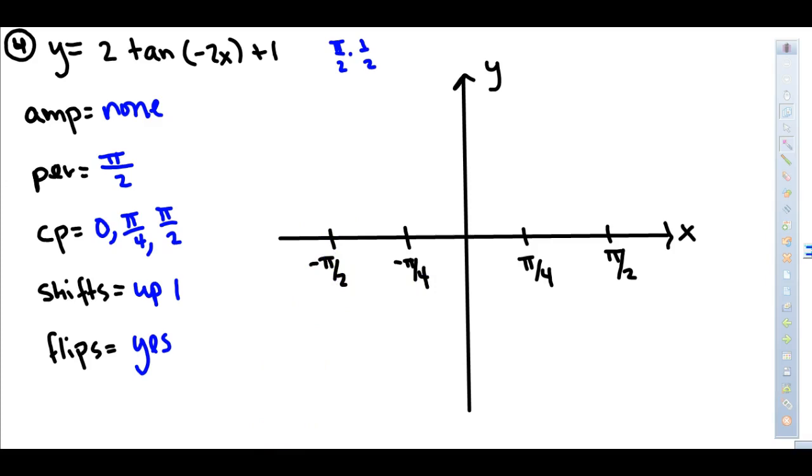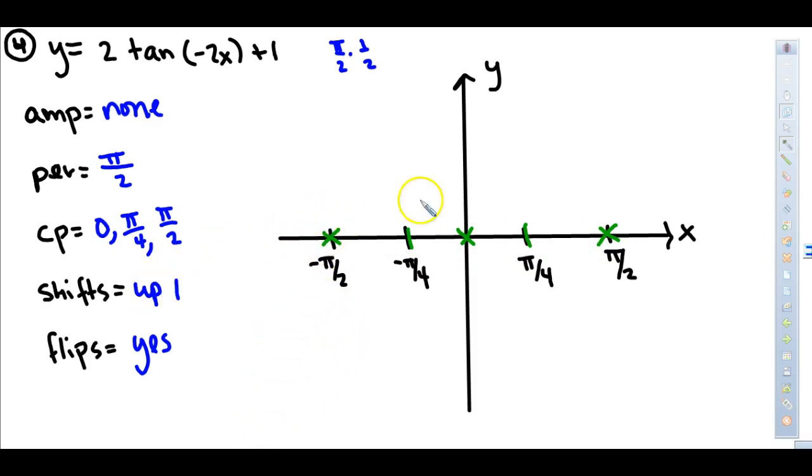Okay, so I'm going to use X's and little tick marks for asymptotes and points. On my parent function, I know that I would have a point at the origin, and then this would be an asymptote, and that would be a point, and then I would follow that on this side in the same pattern.